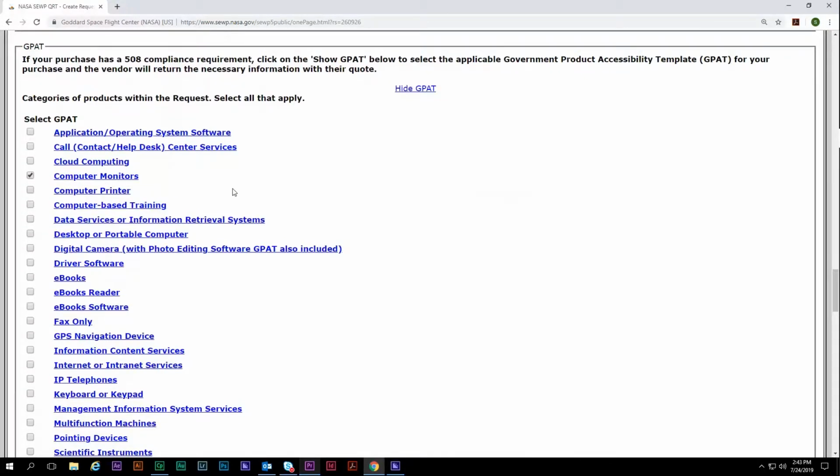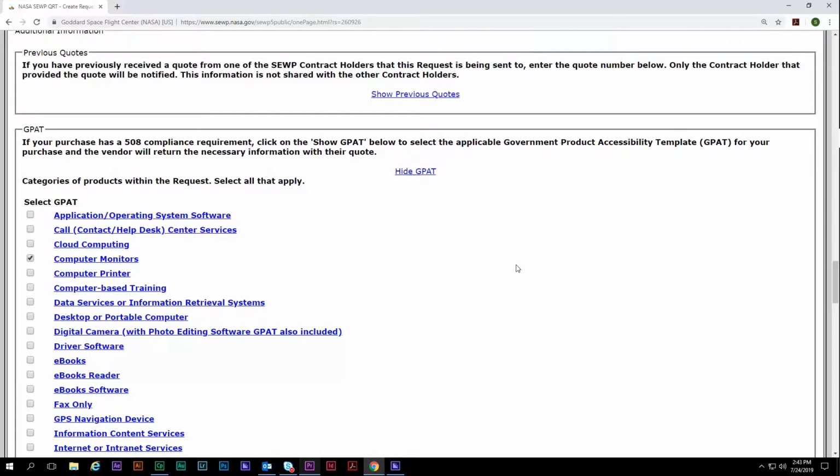What will happen is, during the RFQ process, the tool will add a file to your attachments that will be the template for computer monitor 508 accessibility compliance. When you obtain your quotes back from the companies, they should attach that filled-in template indicating how their products will meet that computer monitor requirements.